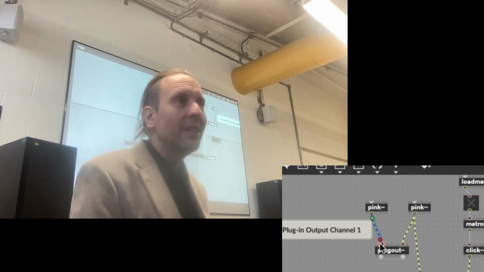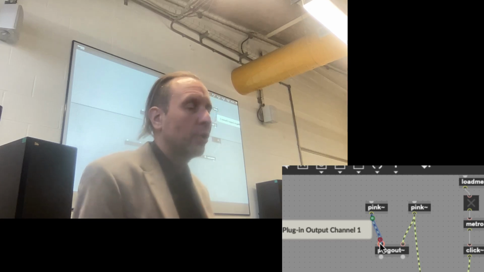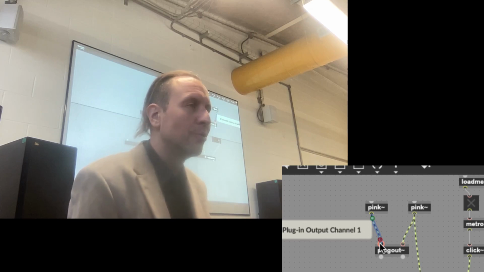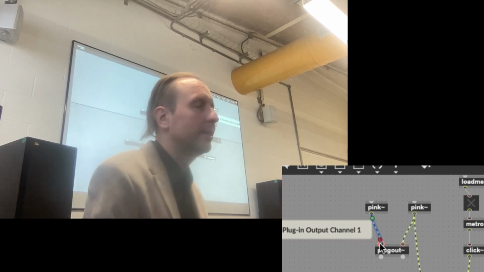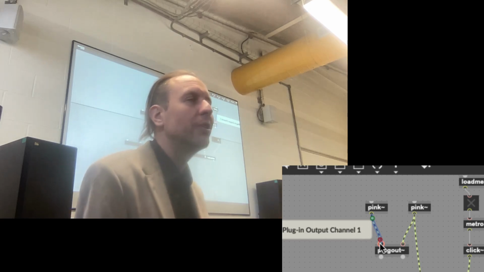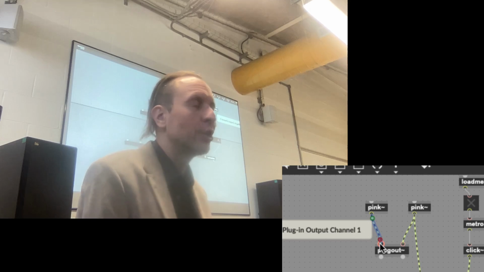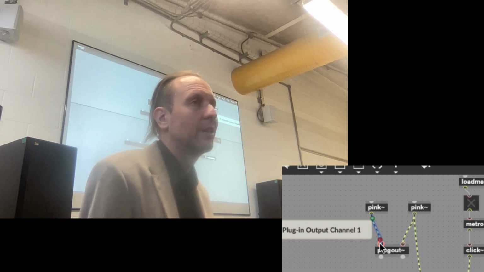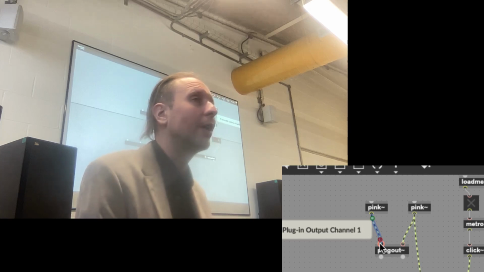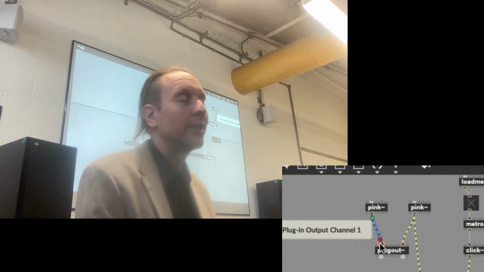So what we've just seen is a demonstration of what correlated sound sources do versus what uncorrelated sound sources do, right? If I play the exact same signal from the two speakers, these are correlated. And if I play two different noise oscillators, no matter the fact that they sound the same, they are totally uncorrelated. And the effect is rather different. In fact, in acoustics, we calculate the addition of level in a different way as well, between correlated and uncorrelated sources.